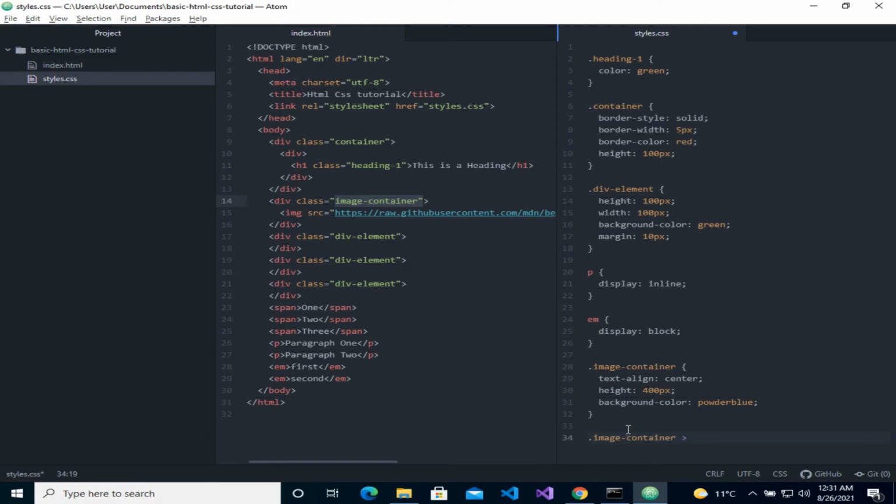In this case, it's more of an arrow, I guess, in order to target a nested image. We'll type image, which specifies all image tags within that element with that class name.